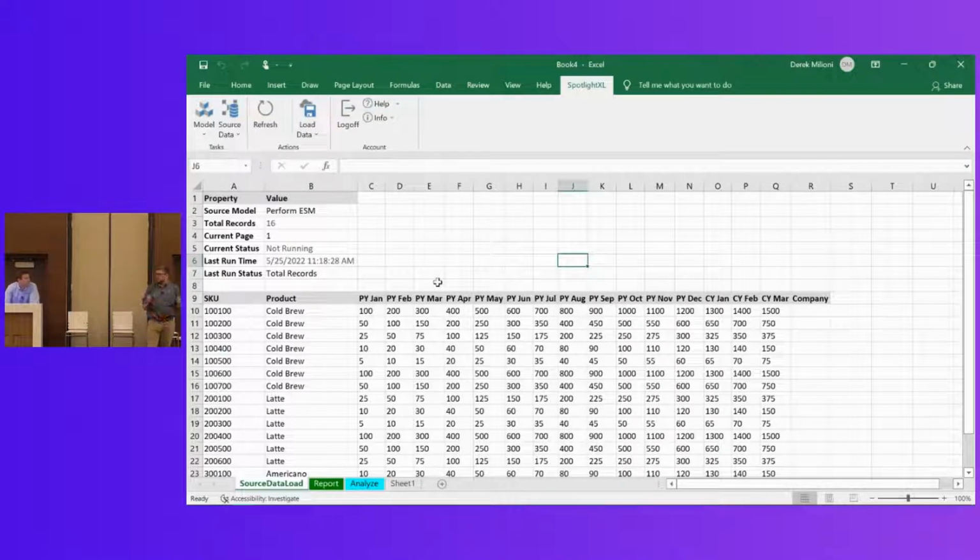All right, and we'll see if any of you guys were really paying attention to those columns. We've got one additional column here called company that wasn't on our original. So why is that here and what is it doing? Sure, so company is actually a lookup formula that we've built into our ESM. So when I come up here and hit refresh, it's going to look at SKU and product and return the associated company with it. This is one of many formulas that we can build into ESMs and really help save users time. So if you export from your inventory management system, and you have 5 or 6 manual manipulations you have to make every time, we're going to look to see if we can integrate that into the ESM so you're not having to do that manual work yourself.